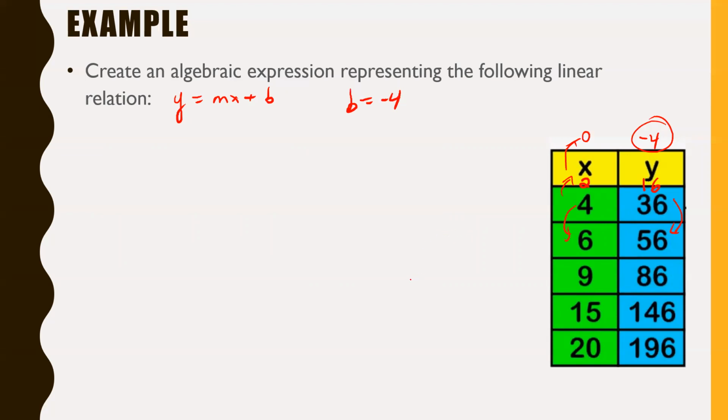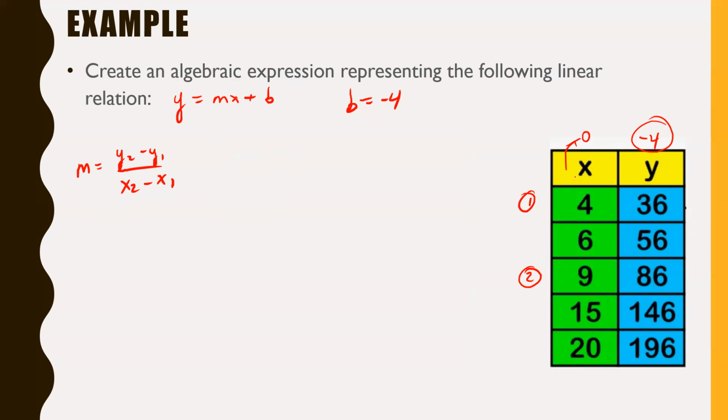You probably can figure out how much y is going up by every time x goes up by 1. But if you can't, this is a really good opportunity for us to use that more chunky formula. So again, that chunky formula says m equals y2 minus y1 over x2 minus x1. It doesn't matter which one you call your first point and your second point, just as long as you're consistent with it. How about I say that this is my first point, and I'll just pretend this one's my second point. Again, it doesn't really matter as long as you're increasing from your first point to your second point.